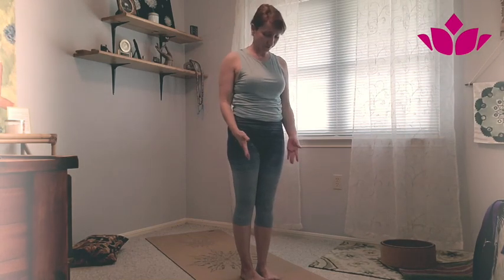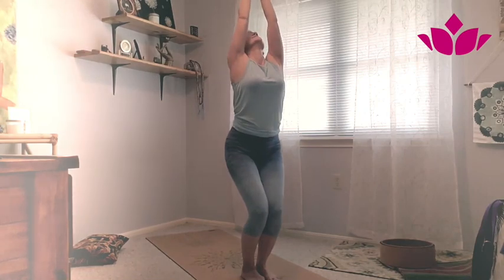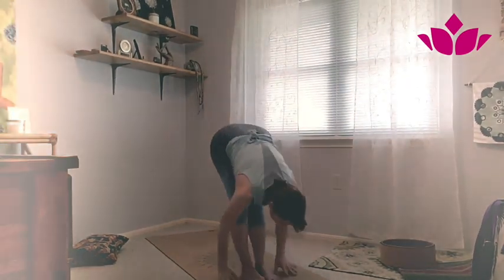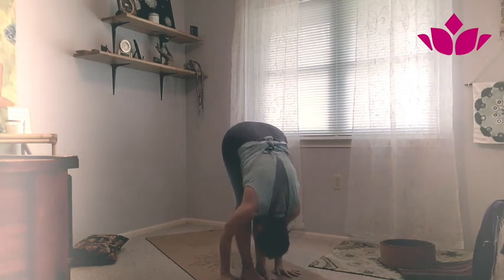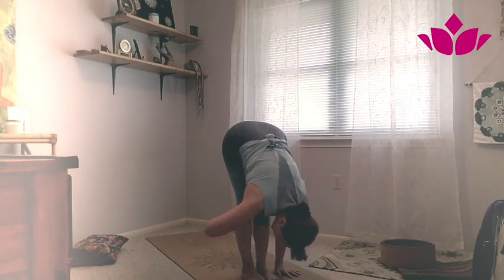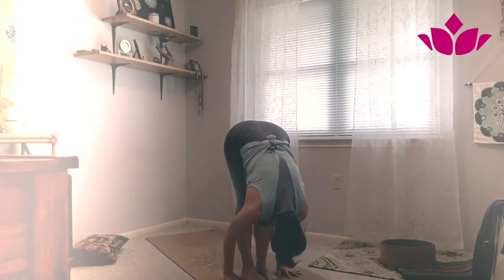Again, we're going to come up into that chair pose. So focusing on ujjayi breath, finding your alignment through your feet again. Inhale, bend your knees, reach the arms up. Exhale, forward fold. Relax the top of the head down towards the mat. Try not to draw it into your legs. Just reach forward with the crown of the head towards the floor.